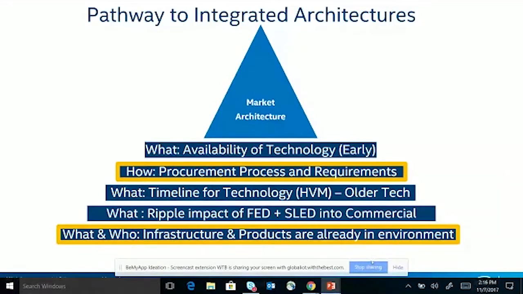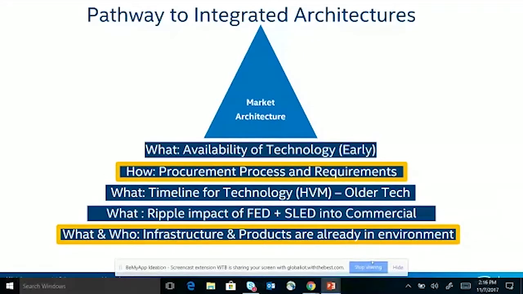So as I've listed here, highlighted in yellow, the procurement process and requirements, some of the technology at the state and local level or in the federal government level may have requirements around who can make it, meaning what countries can make it. They may have requirements to actually go through testing or meet requirements.